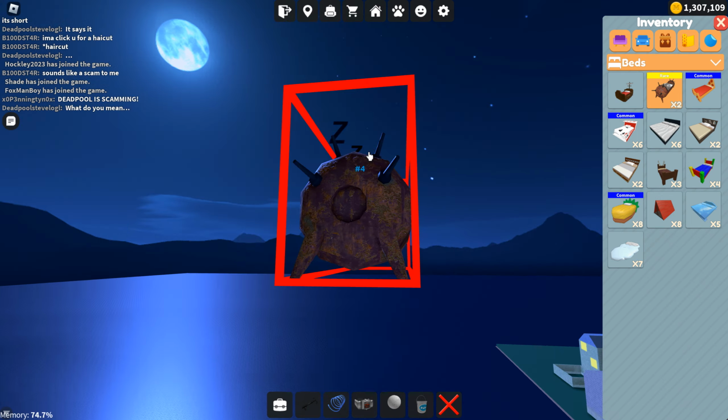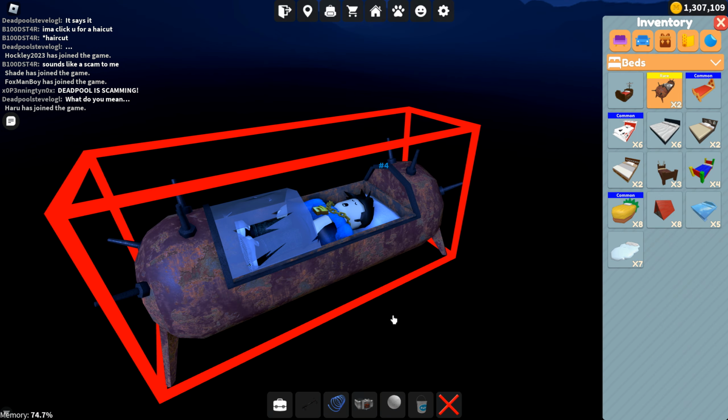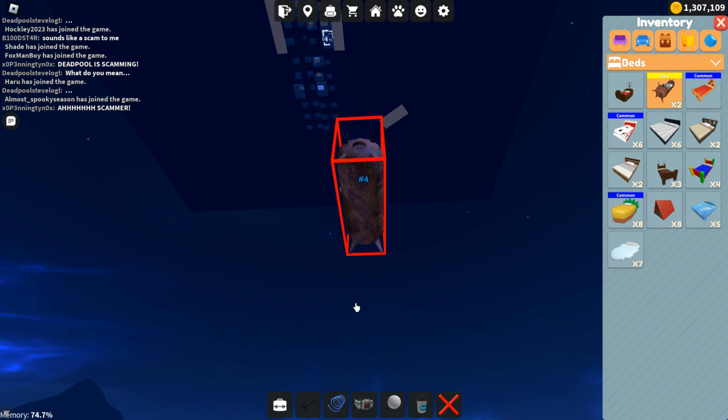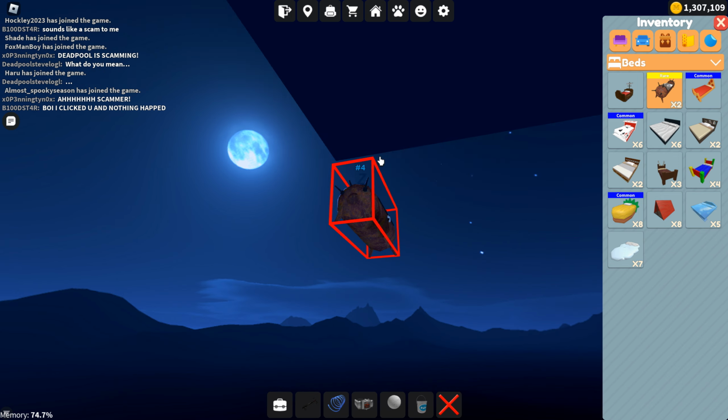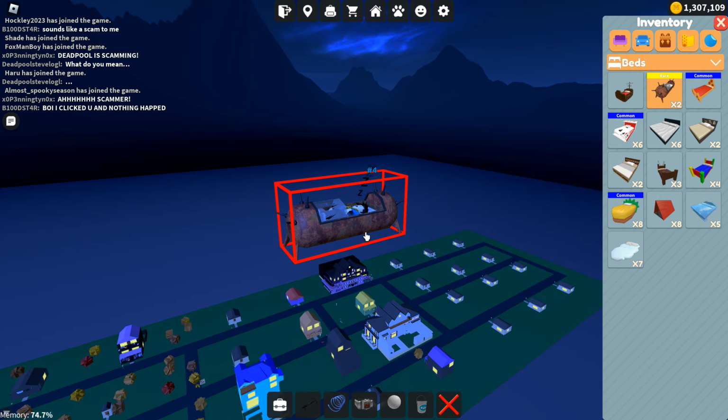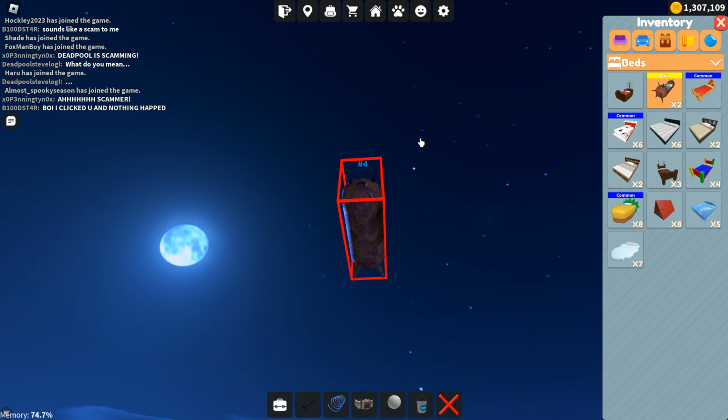Question is, could you die in the void? You actually can't. I don't think. Maybe. I guess, yeah, I don't think you can, actually. But yeah, this is the bed glitch in Warcraft Pizza Place. It's super easy to do.